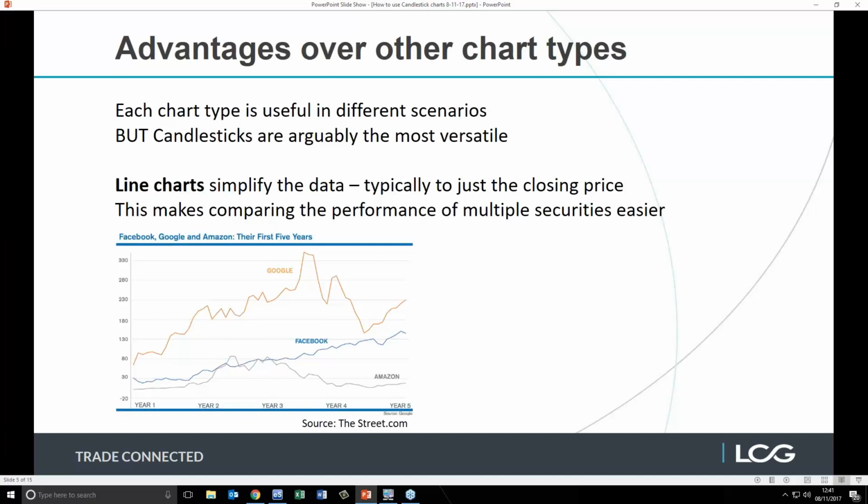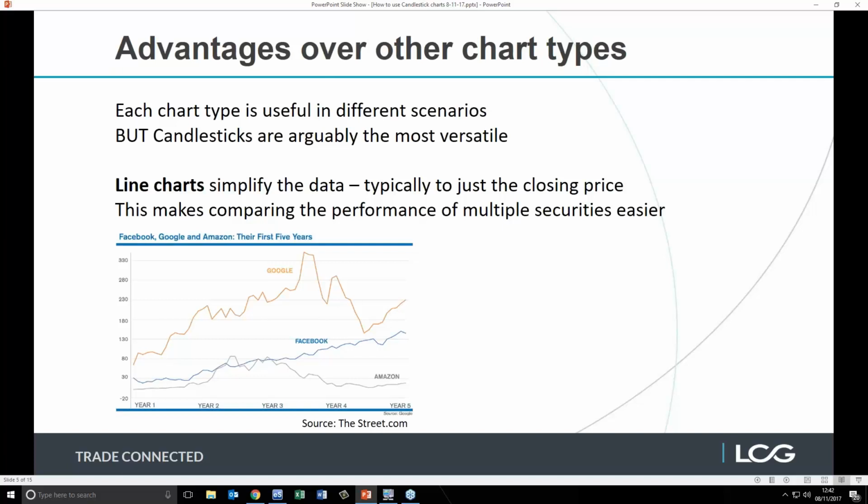So line charts I tend to use mostly when I'm looking at a longer time frame. It's more about identifying the trend over a longer period of time than it is about trying to spot entry points. In that case, a line chart can get rid of a lot of the noise. It really simplifies it. And normally a line chart's only showing the closing price. So again, going another level from the candlestick chart, which emphasizes the open and the close, this is just showing you the close, and doesn't show you that intraday fluctuation.